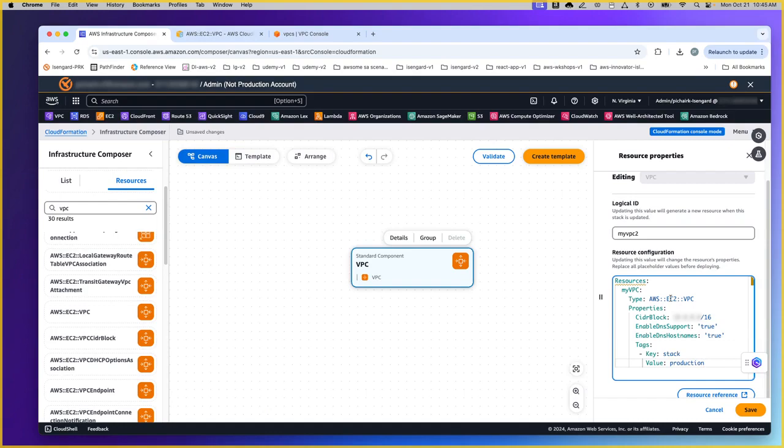One thing to mention here is this particular section will only need the resource properties as mentioned here. Updating this value will change the resource properties. So we do not need anything above this particular line. We already said the resources is part of this one.